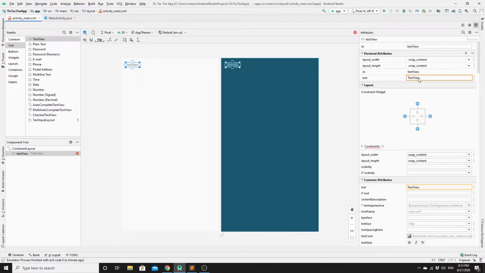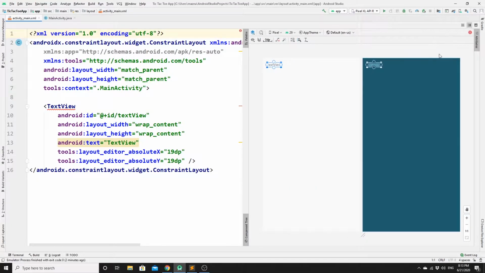And just like that, you can style your component here. But for me, I feel more comfortable coding these components, and I think it's really useful for you guys to understand how the code is built in XML. However, feel free to do this if you want to follow me step by step on how to create our UI. I am going to do this in the XML code.